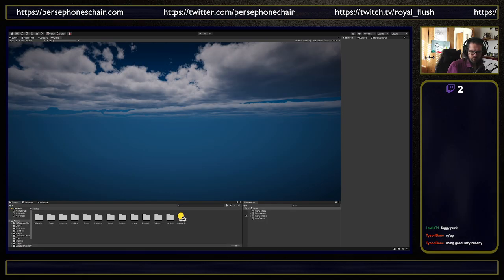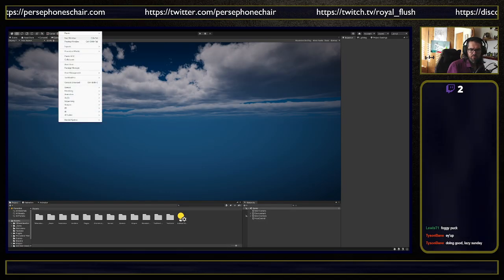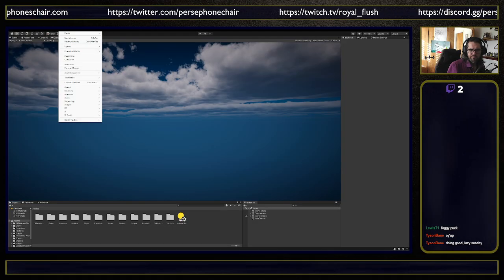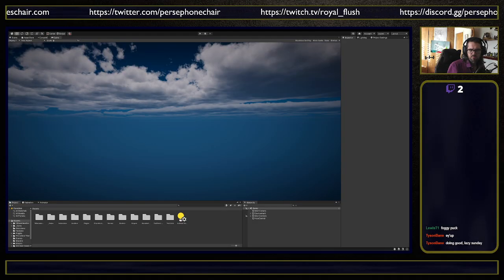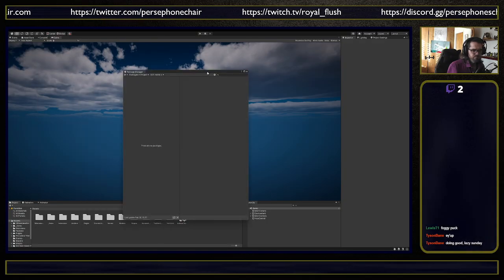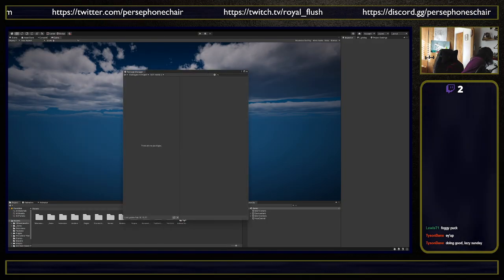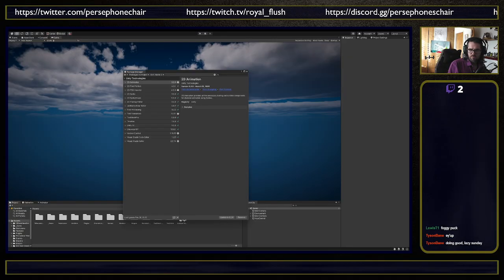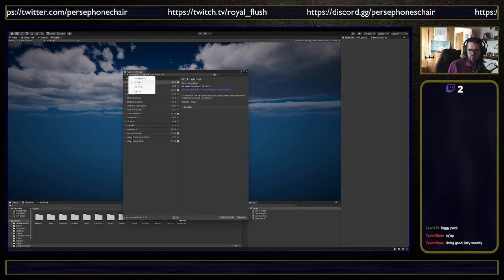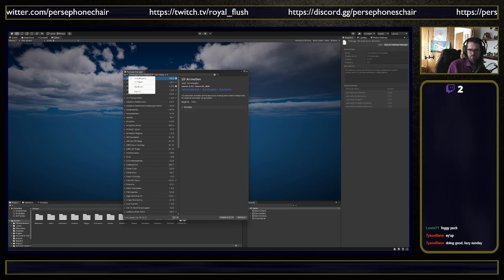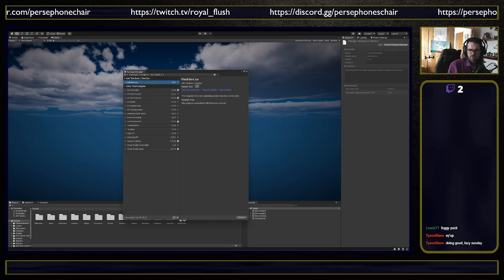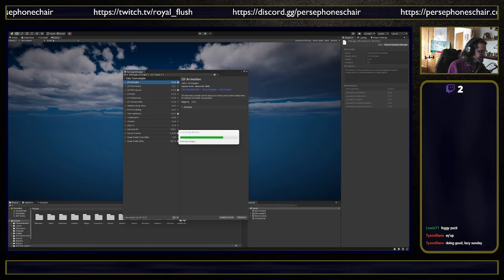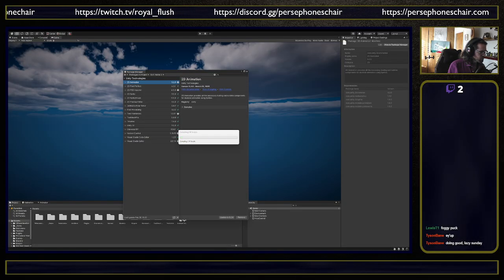First of all, let me just remove it from the project to begin with. Window, Package Manager, wherever that is. Quite tiny. So, first thing we're going to have to do is get rid of Hackbox that's in here already. There it is, because I'm on 0.2.1, which is very outdated. We want to use the latest version.